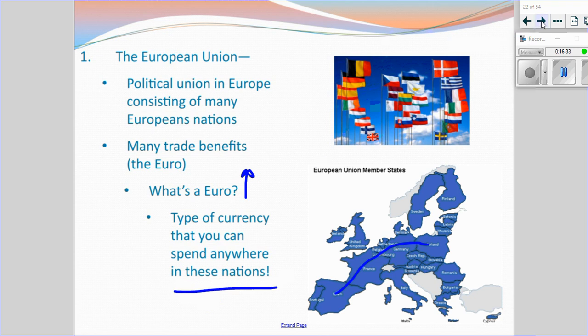I'm not sure what it is as of this recording, hang on and I'll look it up. Let's see, dollar value of euro. I'm Googling it on my phone. All right. And I will tell you in just a moment. So right now, what's today? August 4th, 2020, 1 euro is worth $1.18. So the euro is a very strong currency because of this European Union that they formed.